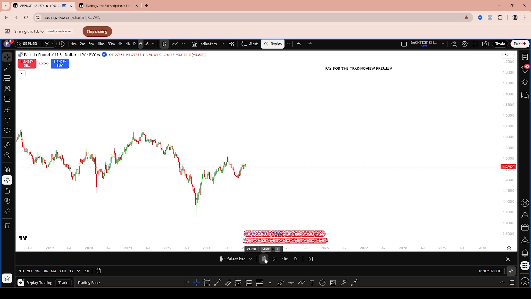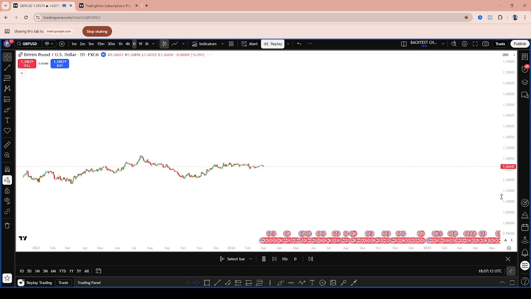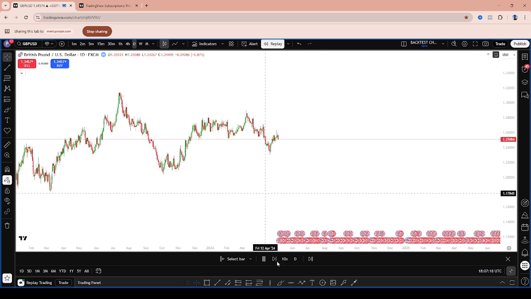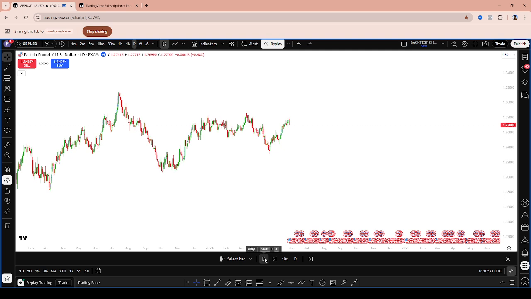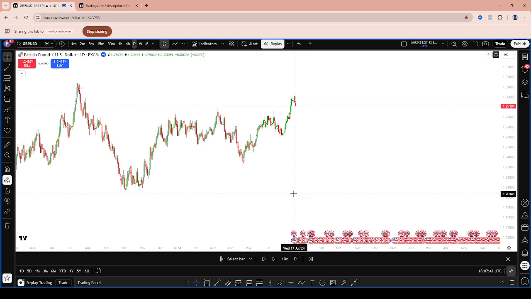It's asking you to play, to keep on playing. You understand? Let's say you want to be playing the candlestick. You can see the way it's playing it now, playing it forward. But if you want to be playing it by yourself, you can use the button at the front, this one. So you just be pressing it one after the other. Can you see the way it's playing one after the other? Yes. So it will help you to understand this thing very well, and it will help you to spot the patterns that I want to start showing you, right?